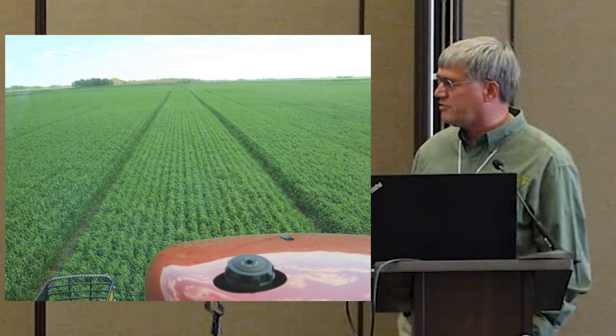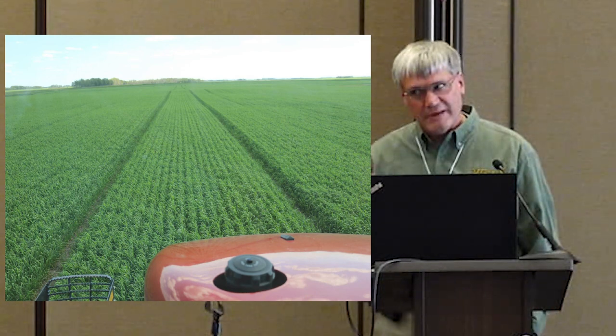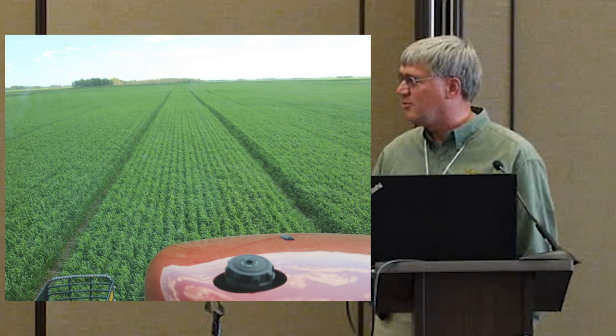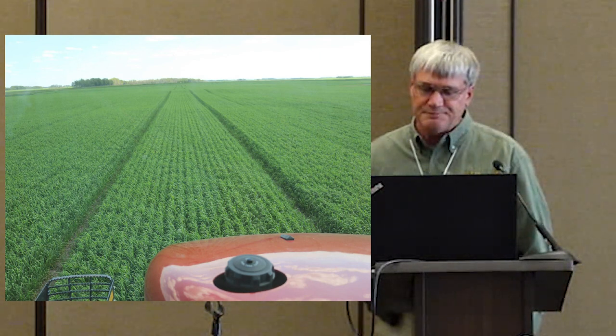This is one of my growers in Saskatchewan, 7.5 inch rows, disc seeded, zero till, pretty good standards of uniformity. And now we're going across the field at around first joint with a top dress application of liquid nitrogen based upon the health of the crop, the moisture, the yield potential, and where we think the protein needs to be relative to the yield potential. So that's the kind of standard of crop that we're looking for.